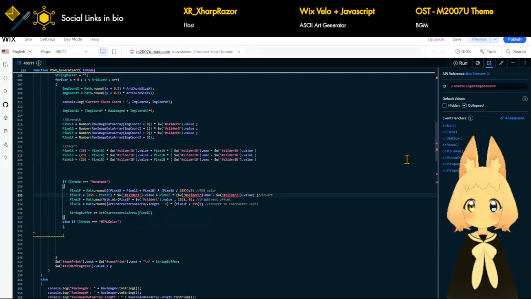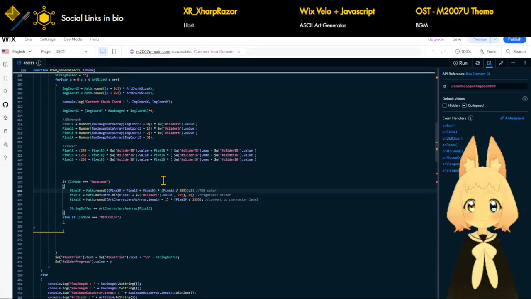Okay, so we have RGBA color, and then we have invert. Now brightness offset. I think we can just remove this line because it has been taken care of by the upper line.